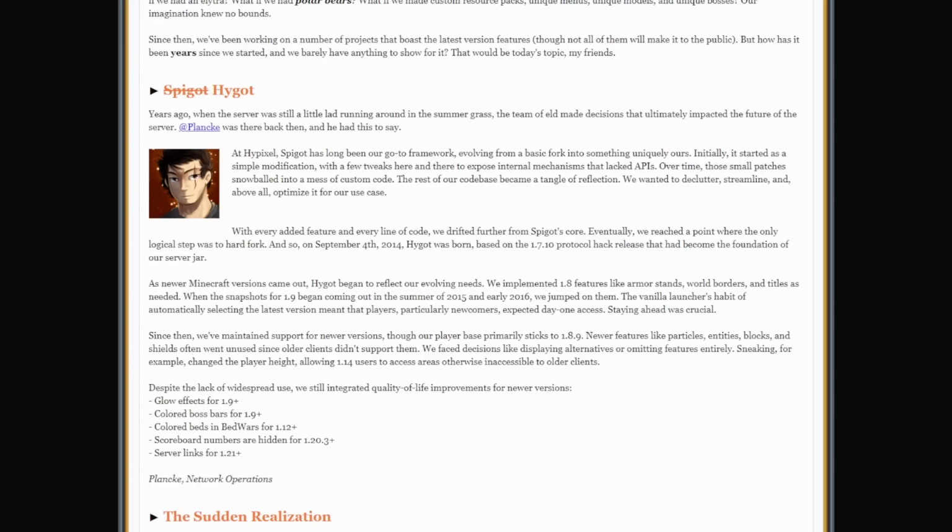Newer features like particles, entities, blocks, and shields often went unused since older clients didn't support them. We faced decisions like displaying alternatives or omitting features entirely. Sneaking, for example, changed the player height, allowing 1.14 users to access areas otherwise inaccessible to them.